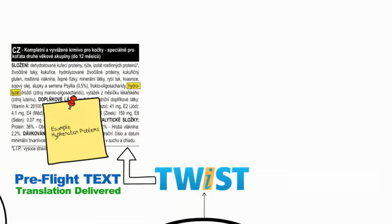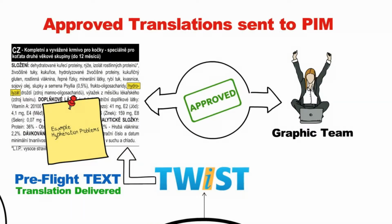So for translation, the workflow there is mainly served by the type of feature that DALIM is providing, and especially the ability for the translation agency to send to the workflow the different translations of the text they are producing, in order to see this content automatically replaced in the different layouts, considering the different zones where this product is supposed to be sold and this packaging is supposed to be produced. So this content, as I said, will be used in the pack and also aggregated in the PIM, because as soon as this translation is done one time, it will be used in any other packaging where the same content and the same product are reused.